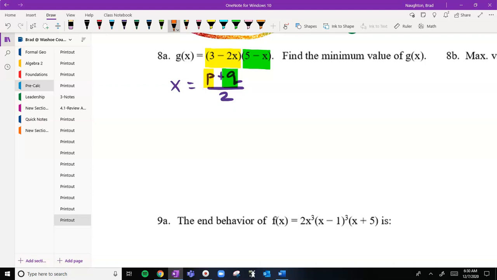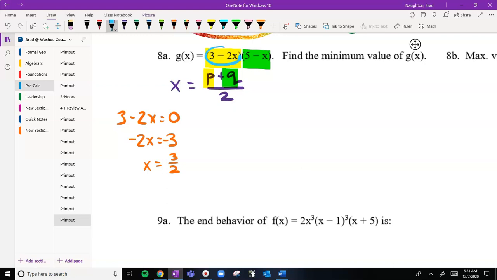So again, we're setting these equal to 0. So 3 minus 2x is equal to 0. I'm going to bring that over, and I get negative 2x is equal to 3. Then when I divide by negative 2, we get x is equal to 3 halves. When I bring that over, that's a negative 3 halves. There we go. Almost made the exact same mistake again. Alrighty, on our next one here.